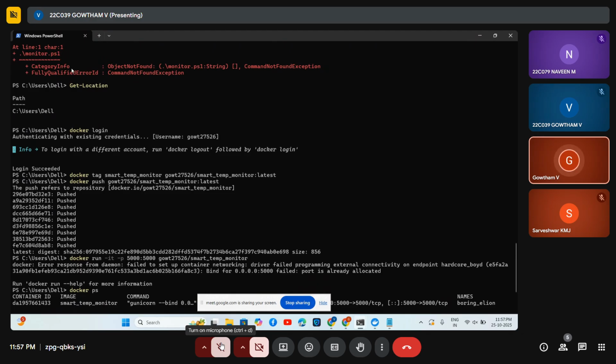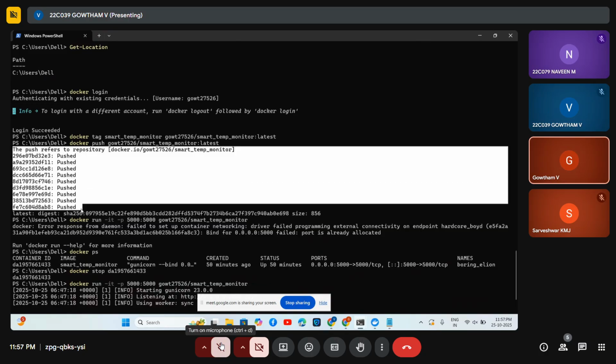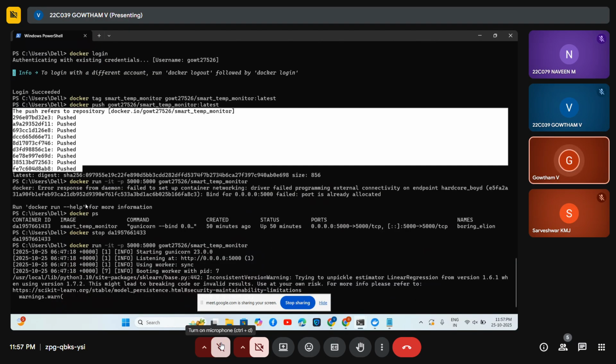The final conclusion summarizes the conversion of an application into a Docker container, including the trained ML model, to deploy on an edge device.